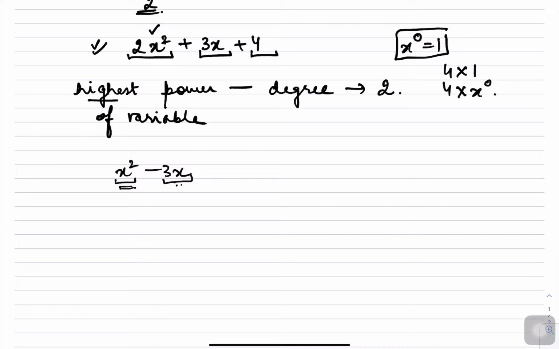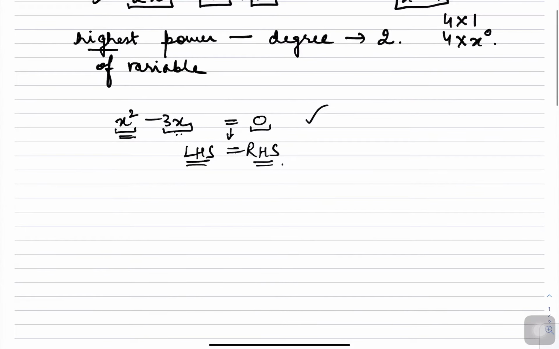It's a quadratic polynomial. But when I apply an equal to sign and 0 or some constant term, then we say that yes, it's a quadratic equation. Why? Because I have applied an equation. Equation simply means LHS is equal to RHS, left hand side is equal to right hand side. Then we say that the equation is getting applied. So we say that it's a quadratic equation. Hopefully you understood the concept.